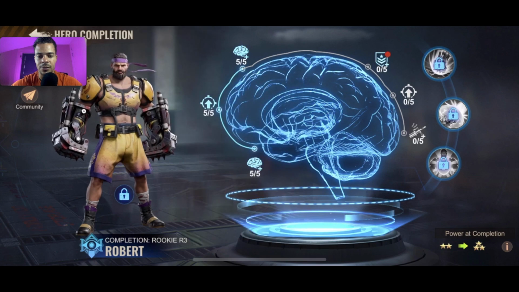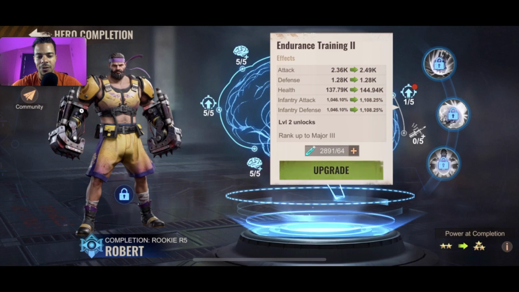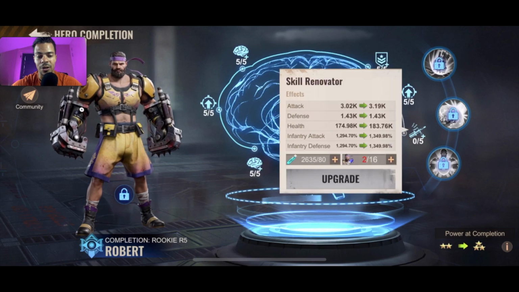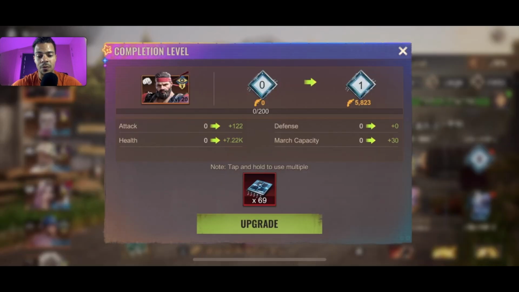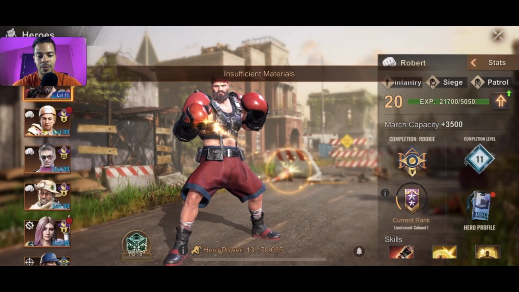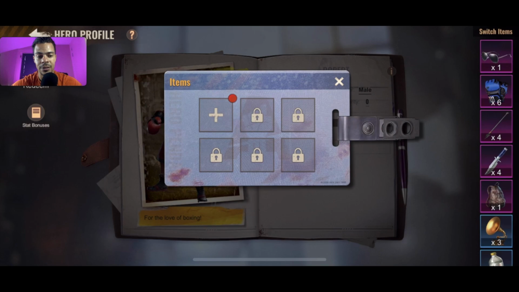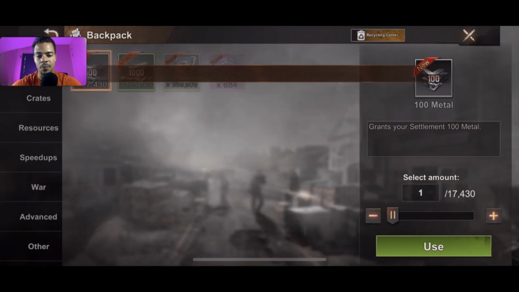So let's just upgrade this brain. Boom, boom, boom, boom, boom. So there you go. As you can see here, I'm already running out. And now here, they are asking me for fragments. So let's just get this to the max level that I can. We have to collect this through the hero challenge. Let's just equip him. I'm going to unlock these features as I'm unlocking levels in the purple brain.